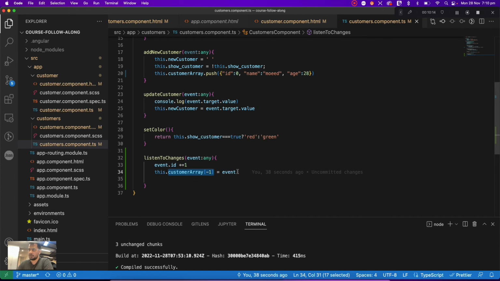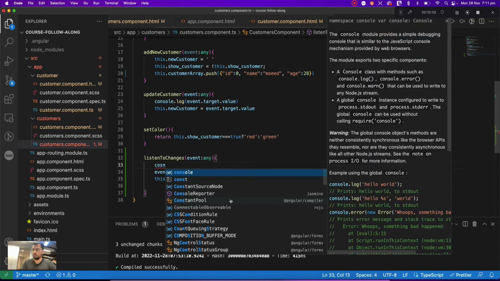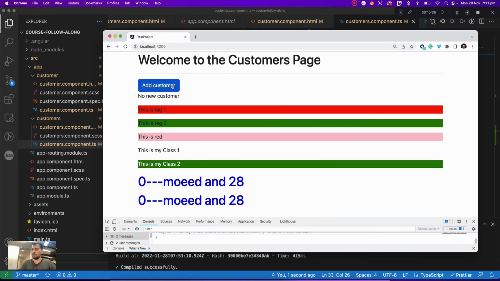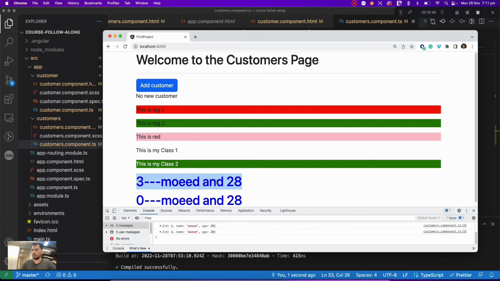of that customer array, take the last element of the customer array and equate it to the event.id, and obviously that event.id will be equal to the last customer element. And we can even see in the console as well. So we can do console.log event. I click on this.